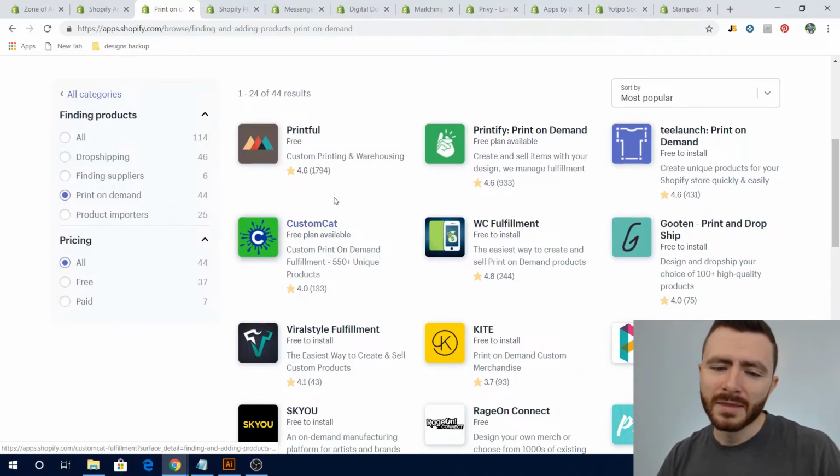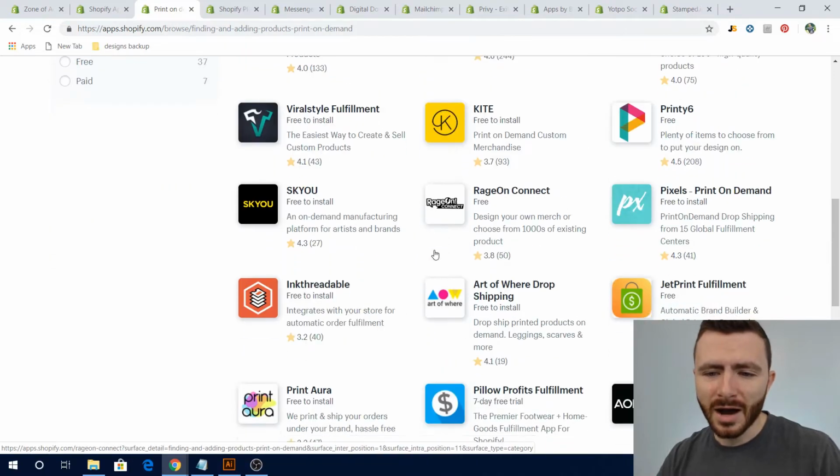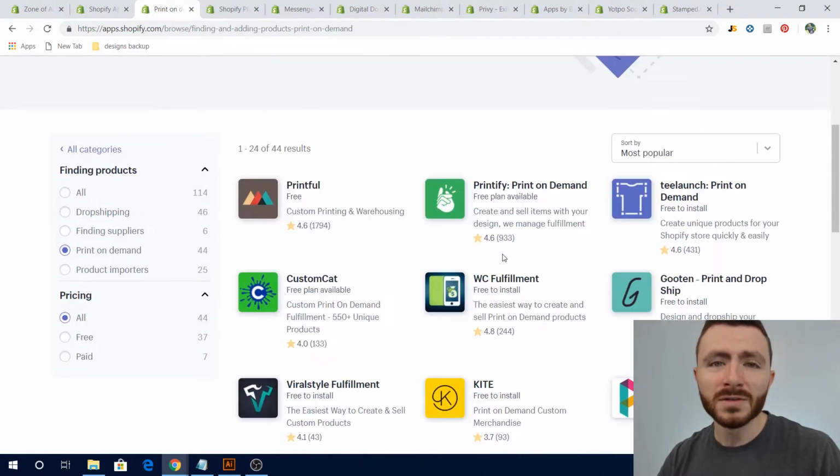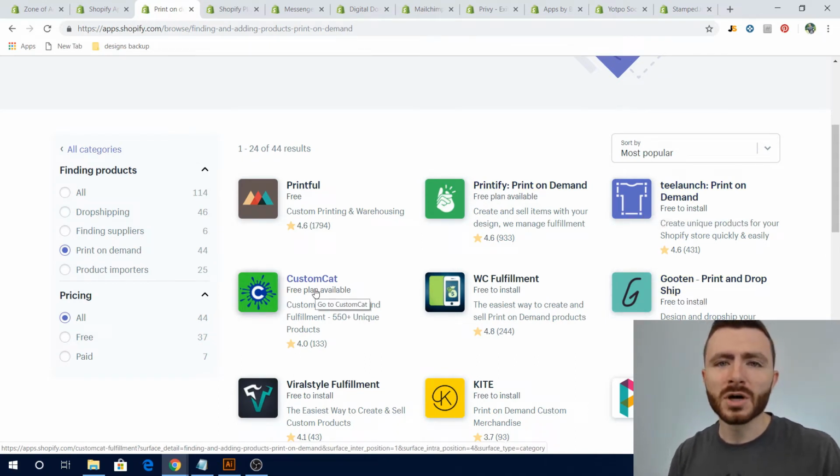And there's more and more print on demand apps. I started this maybe 2 years ago, researching the print on demand industry, and now you've got 2 pages, probably close to 50 different services. I've always stuck with Printful. I've used other services like Printify, I have used Gooten, I've used CustomCat. Printful has always been the best quality and what I would base my store off of for print on demand.